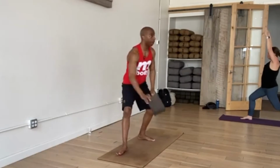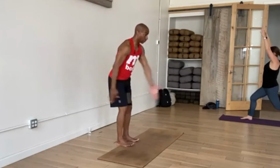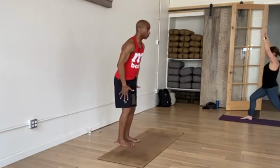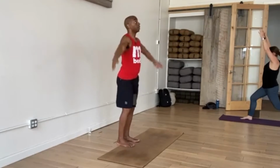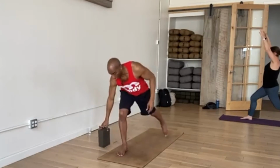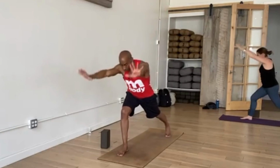Even here, you want to imagine you've got a block between the thighs. Squeeze, even though, yes, you're in a lunge, the legs are separated, but hug to midline. That might help with the balance of this pose. Same thing, imagine maybe you're holding on to something between the hands. Let's breathe in. Exhale, fold.